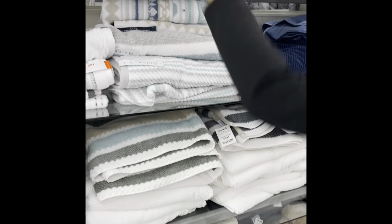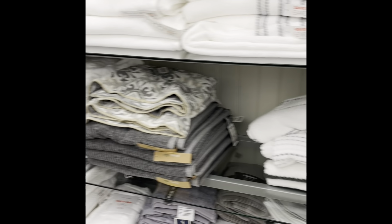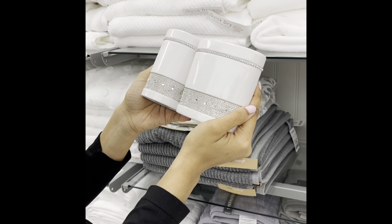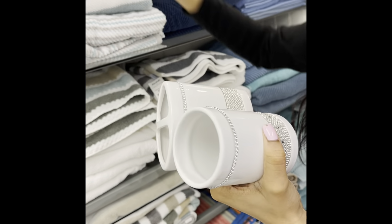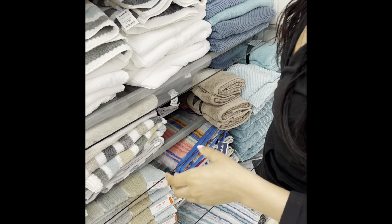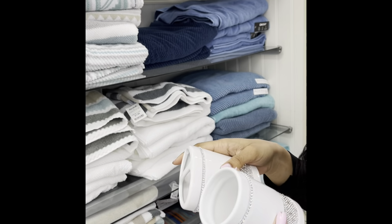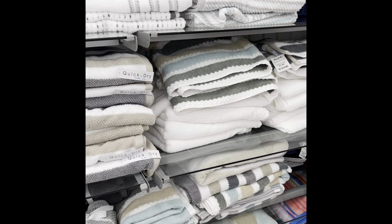Everything has to match. Our theme for this linen closet organization is white, black, and gray. So we're making sure we get everything together, matching the whole thing to see what is best for the bathroom. Miracle is helping me out and giving me tips on what to choose and what not to choose. We kind of like working together. I will ask her, do you like this? And she will ask me, do I like that? So that's what we were doing.